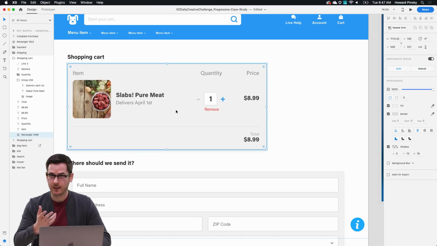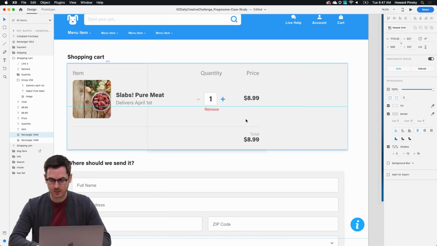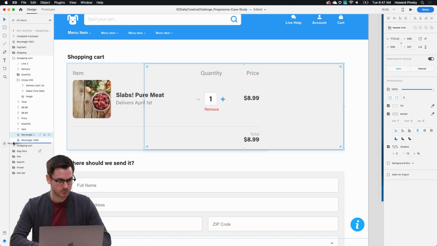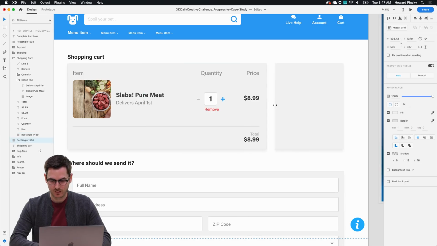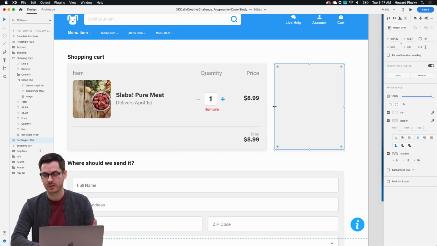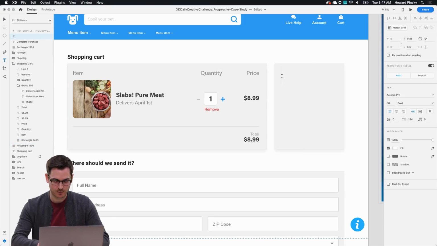And just to make my life a little bit easier, I'm going to copy the card in the background and just paste it over here. Or just drag it, whatever. Move it outside of this group. Boop. There we go. Line this up. And now we have an additional card over here to the right, which is going to house our subscribe and save section.